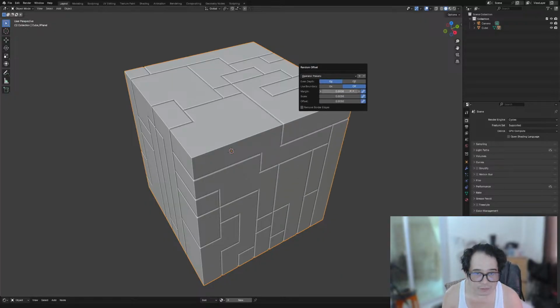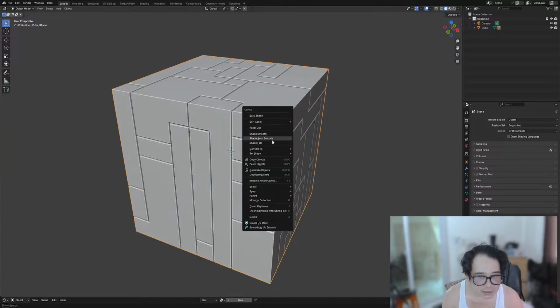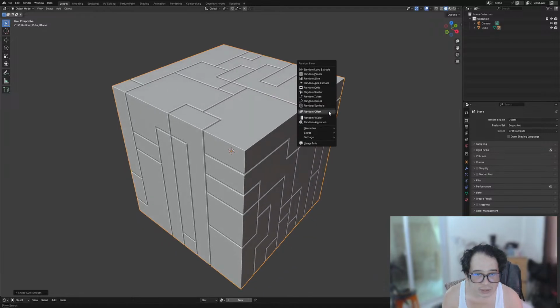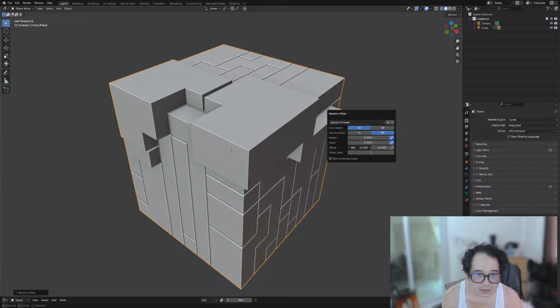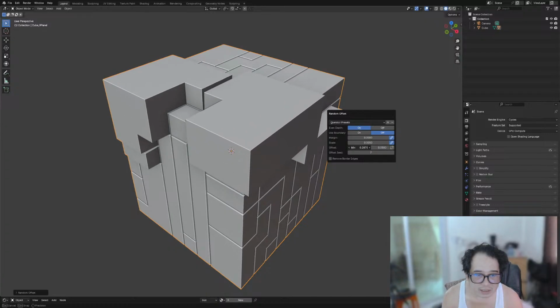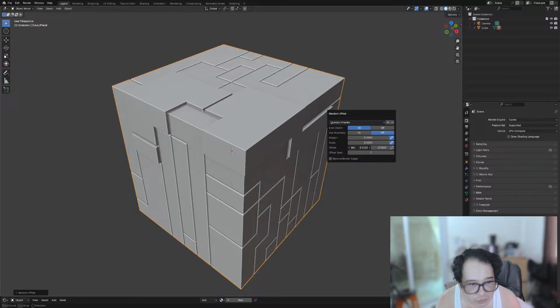You can, of course, toggle off the uniform offset and begin randomizing. That shadow over there is because we should set this to shade auto smooth. Okay, so you have the minimum and the maximum here, and whichever is the highest number, for example if the minimum becomes the higher number, then that becomes the maximum. So you don't have to worry about setting this as the smallest number. Then of course you can randomize.